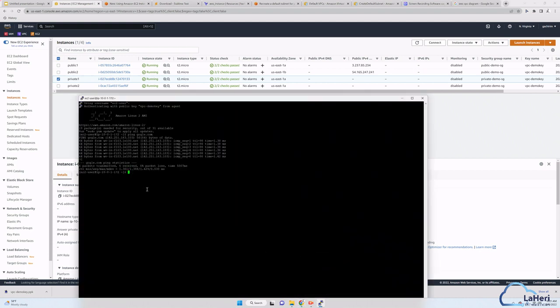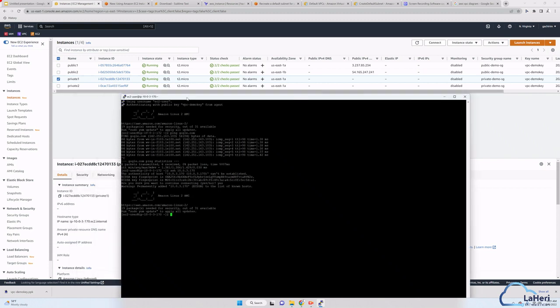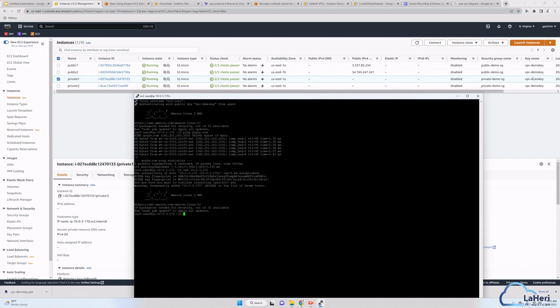So I'm going to come here and say SSH, and I'm going to put the IP address, and I'm going to confirm yes, and there I am. As you can see, I'm now connected to the instance in the private subnet.